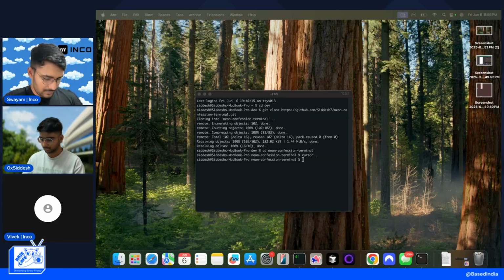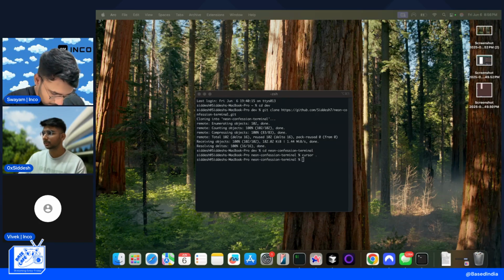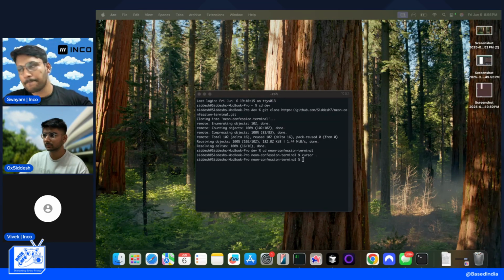Creating API key, Inco stream, and admin access. I got the API key, which I will not explain. It's actually doing a lot of things now.